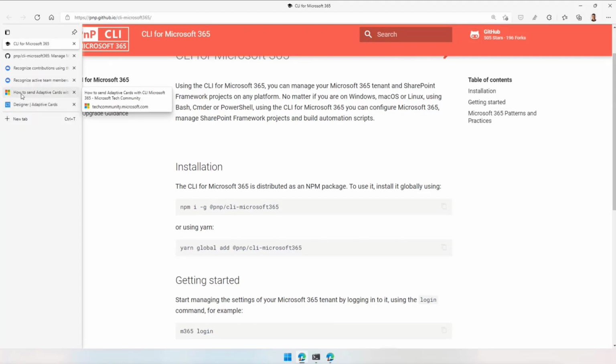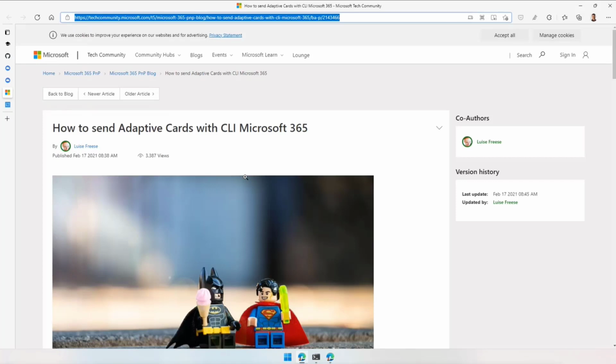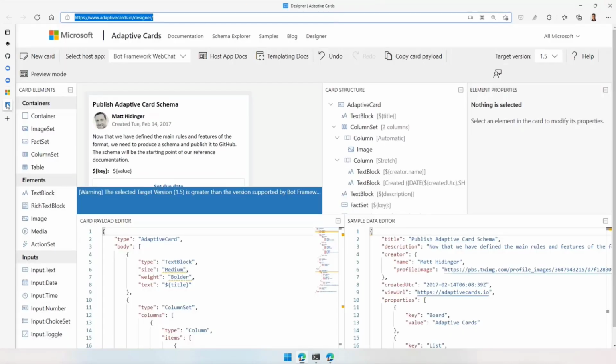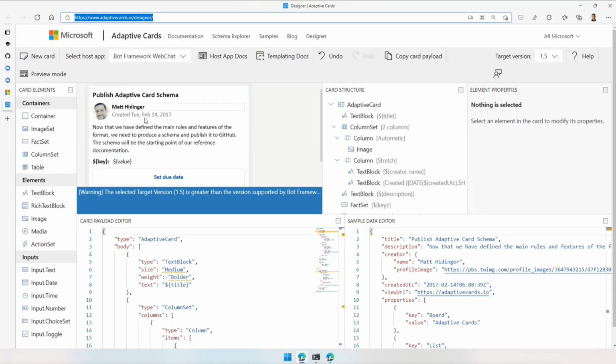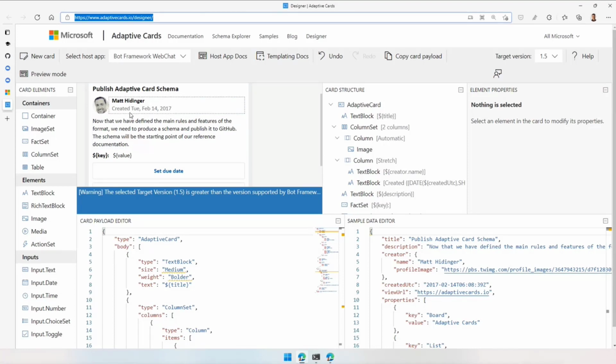But there is this really nice write-up by Louise. She did a how-to on sending adaptive cards with CLI for Microsoft 365, which is basically all the things that we need. It's creating a webhook, making sure that we have some adaptive card JSON that we can actually send, adding some data to that adaptive card, and then sending it to your Teams. Now, if I go to the designer, there is this really cool website where you have a designer that you can use to design your adaptive card, making sure that it looks pretty. There are some samples out there that you can abuse as well. Now, in my case, I just went with a really simple setup, but what I wanted to do is get some details.